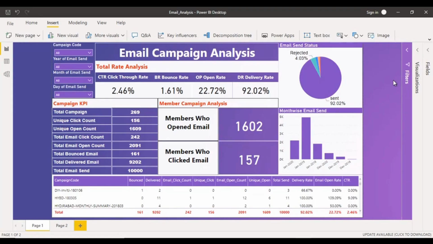Sushil this side, and this is a continuation of Power BI projects. So today we are going to start with a very new domain, which is email marketing. Here you will see things step by step, from scratch to end, in email marketing. This is the first video of the email marketing series, where we'll discuss the email campaign analysis. So we'll see step by step.